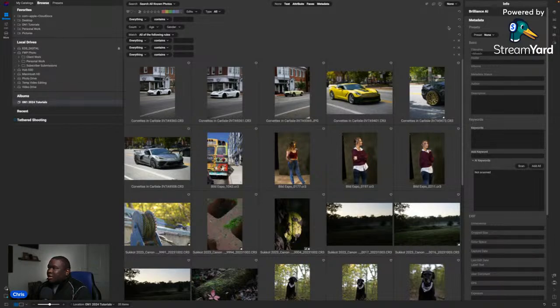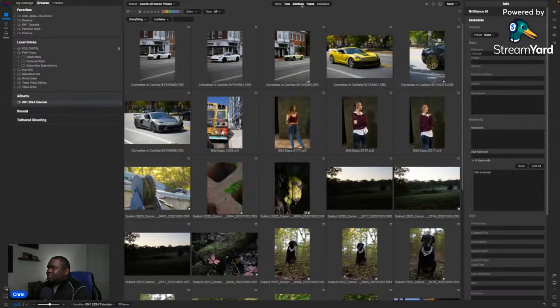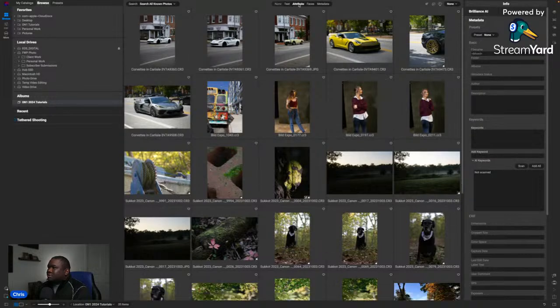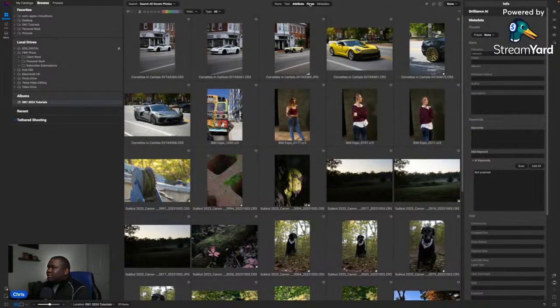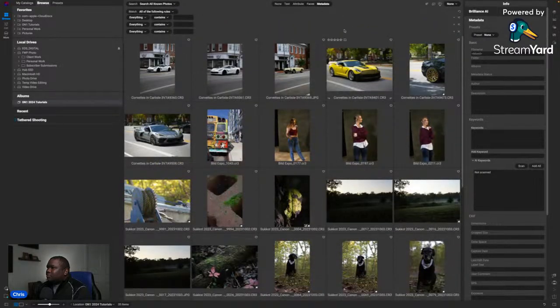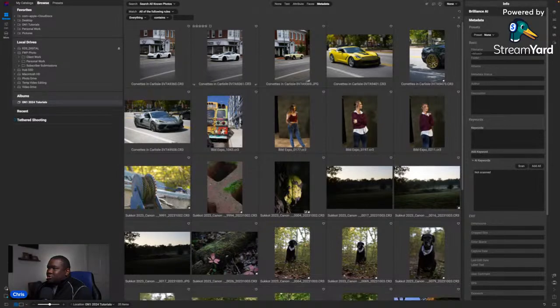And what this allows me to do, let me just turn off attribute. So now I just have, well, all right. Come on, computer. You can work with me. So it's metadata. I'm sorry. I said text. I meant to say metadata. You can add multiple instances of metadata. So that way you can really start to hone in on your files here.